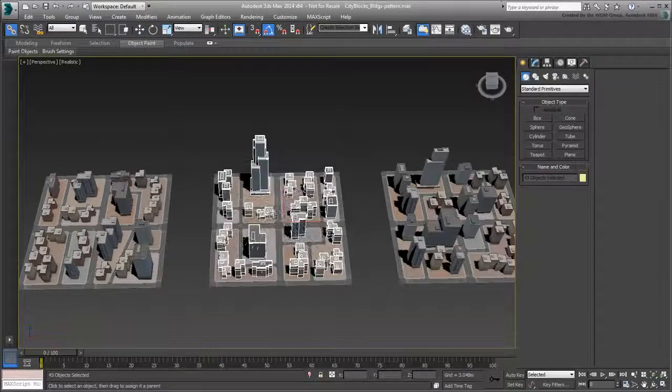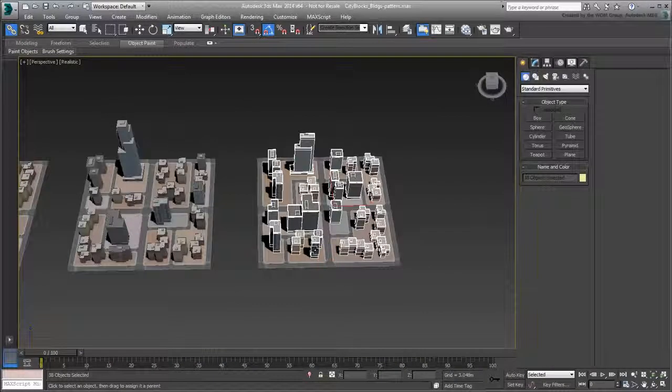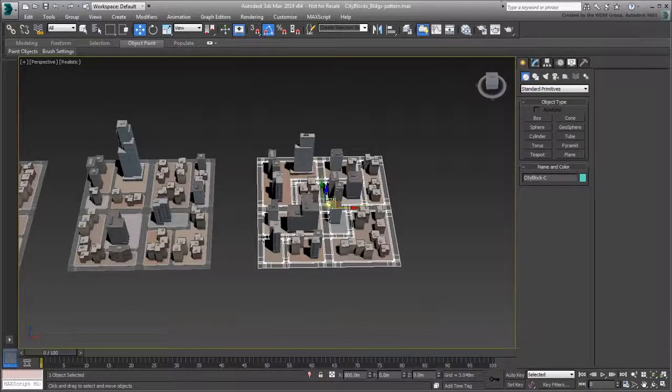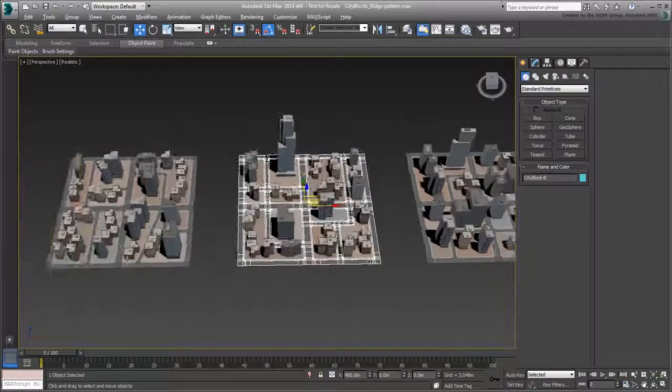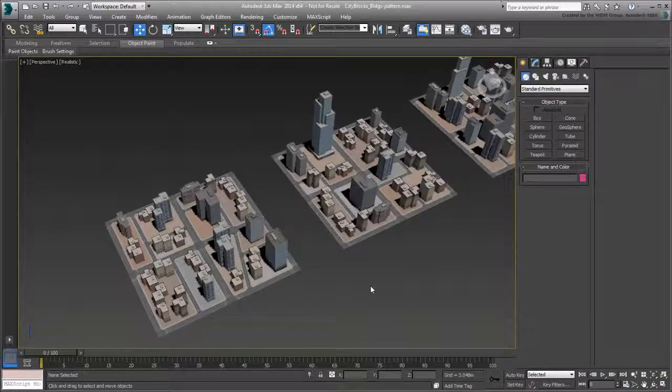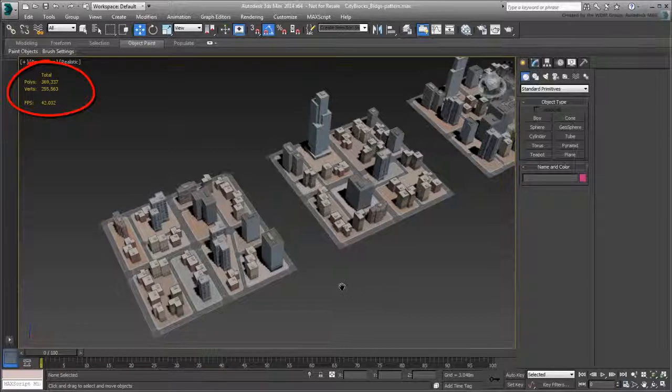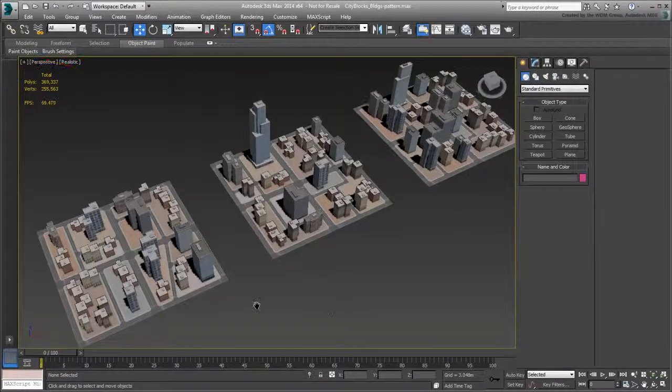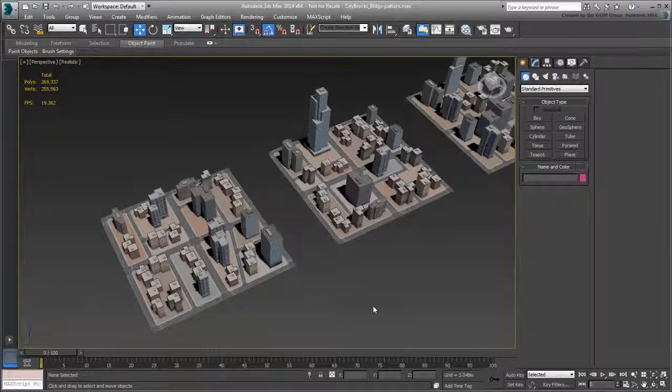Let's take a quick look at poly count as it stands right now. 3ds Max offers you the possibility to check the scene's total poly count by using the 7 hotkey. A yellow statistics overlay appears, telling you this scene currently has about 370,000 polygons. This seems excessive for what you see in the viewport. Certainly, the street surfaces and buildings should account for a much smaller number given their topology and level of detail.